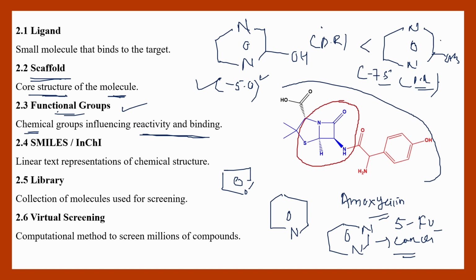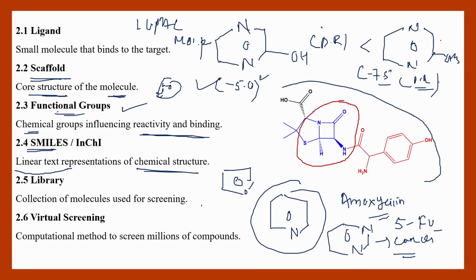Next, the SMILES. SMILES is not like this smile. It is a linear text representation of chemical structures. As you know, there is an IUPAC name and a molecular formula. Just like the molecular formula, we can represent all the structures with a SMILES. Instead of drawing this pyridine moiety, I can simply write a binary-like representation, C, then another C1. I will show you how to write it.